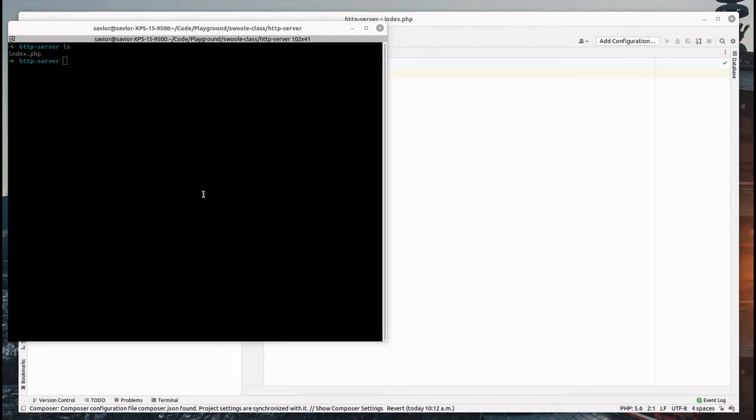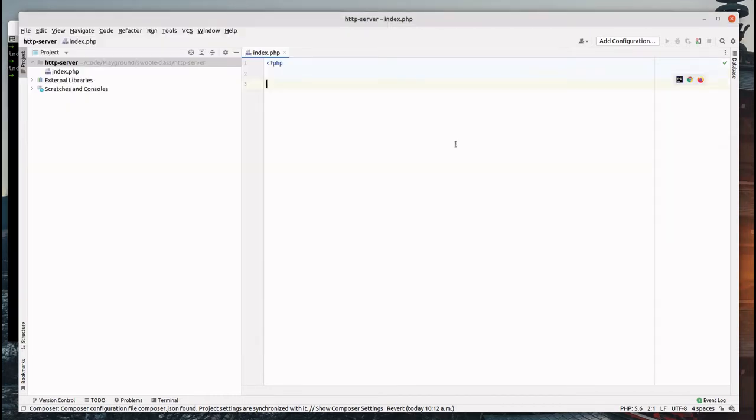To begin with, what we need to create a server with Swoole is an index file. So as you can see, I already have it here. So here is my file. And to create a server with PHP Swoole, first, I'm going to put here the namespaces that I'm going to use, which is basically the request object, the response object, and the server object. The server object is the first one that I will use, and that is used for me to instantiate the server. So I create an instance, and at this point, the server is not available yet.